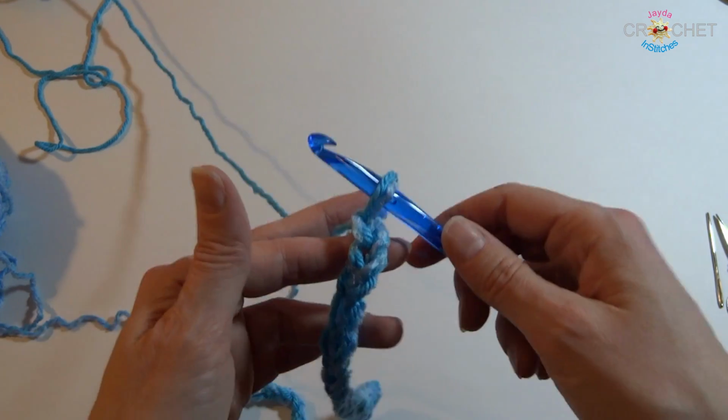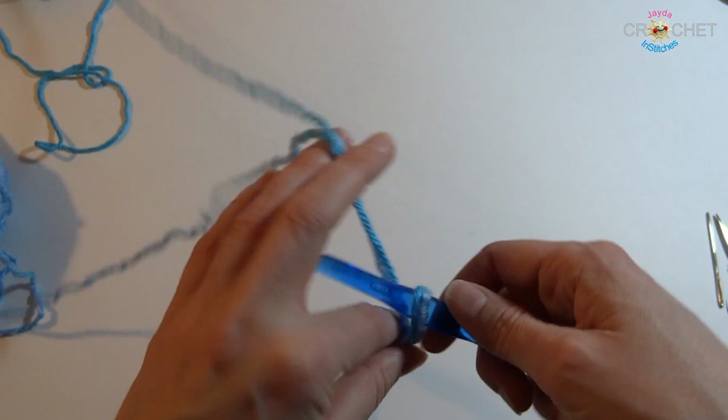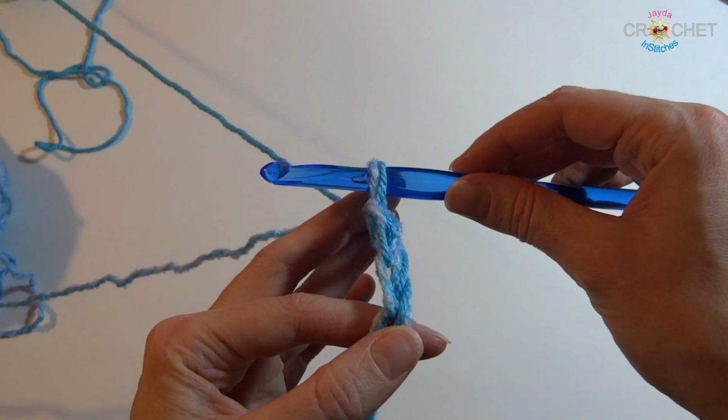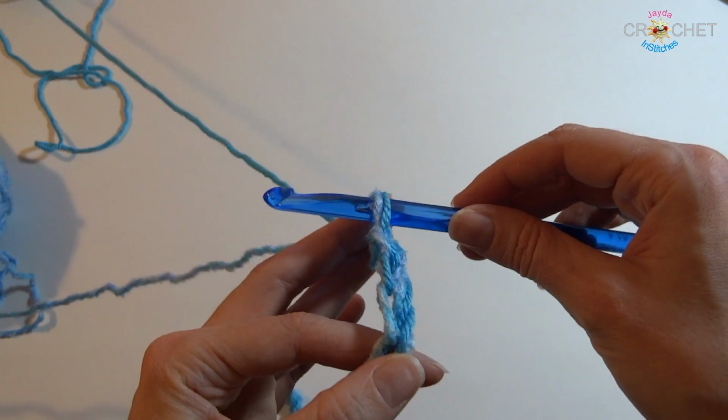So we're going to chain another 3. So once you've chained your desired length, for me it's 80, you're going to chain 3 more. 1, 2, 3. This is going to act as our first double crochet, and we're going to crochet this scarf using the double crochet stitch.